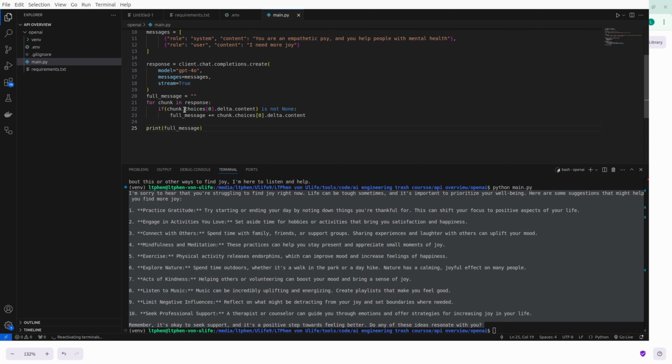And by the way, when you get this response in a normal chat, you need to add them to this array. So normally you do something like messages.append, in this format: role, assistant, and then content, full message. So you keep track of everything that's going through the conversation. With that said, we have everything containing base completion. Now we can go to the next part, which is structured output.